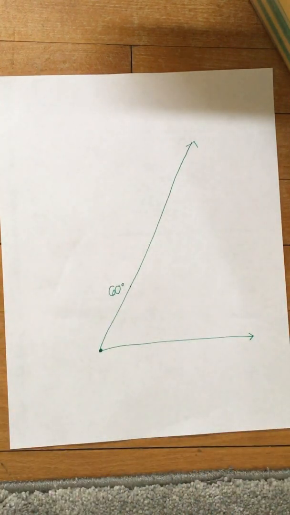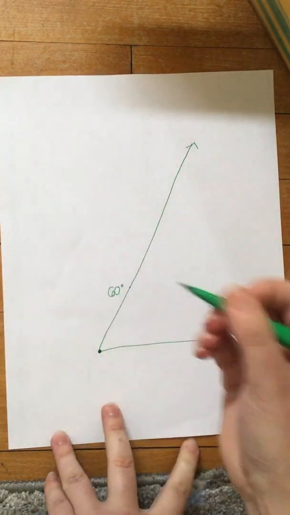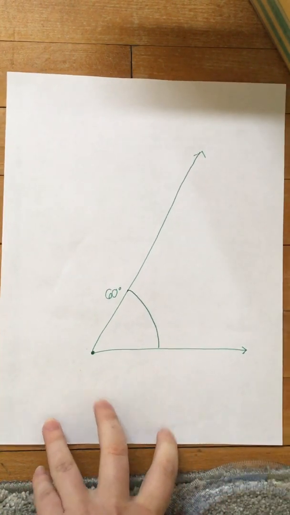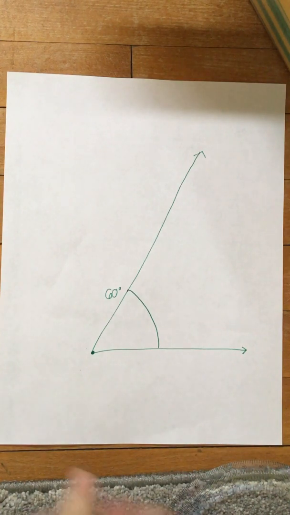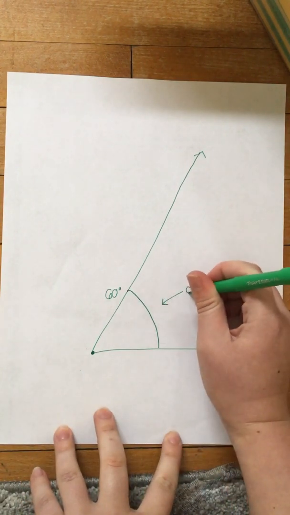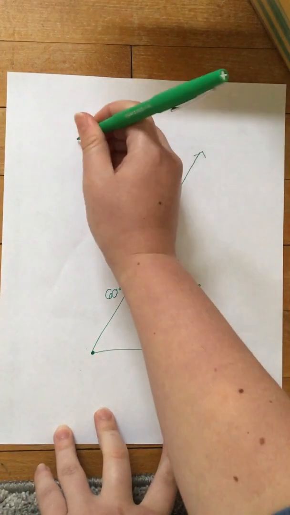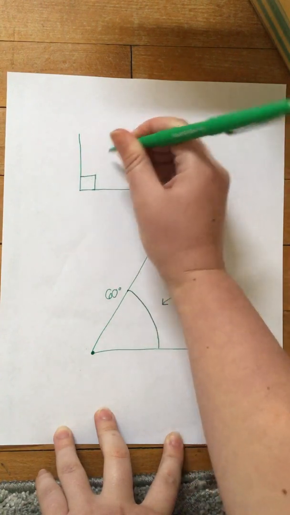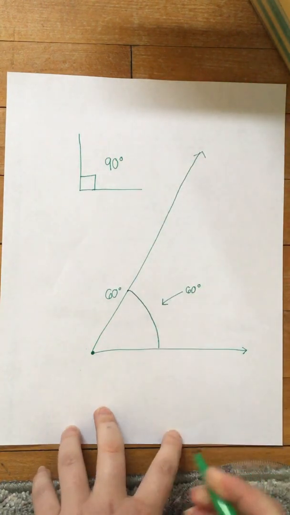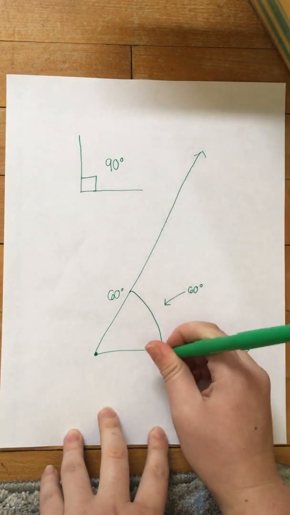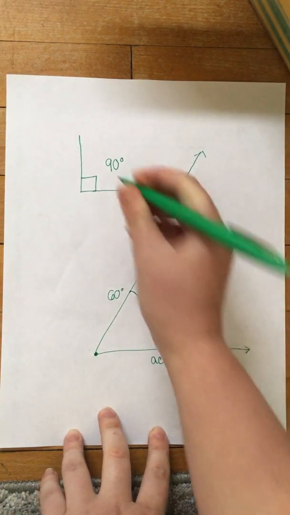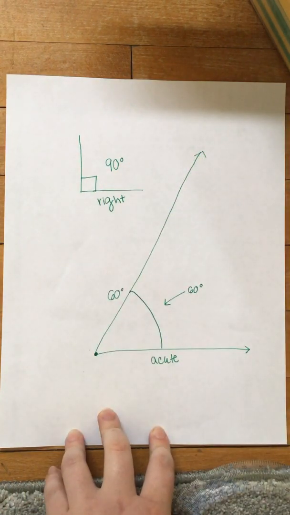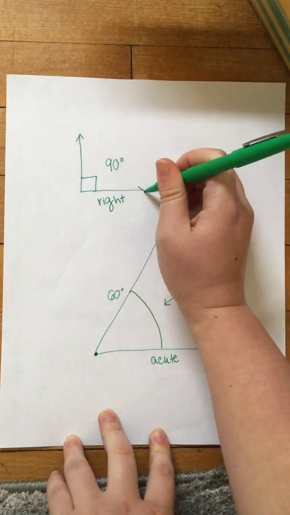Now here's what I want to challenge you to do. Every time you measure an angle, you should think to yourself for a second, does that make sense? Does it make sense that this angle would be 60 degrees? Well, if I know that a right angle is 90 degrees, and this is an acute angle. Remember, an acute angle is one that is smaller than a right angle. Yeah, that would actually make a lot of sense because 90 degrees is my right angle and acute angle is smaller.